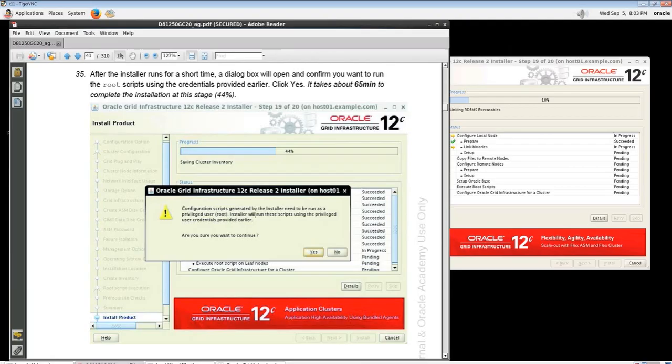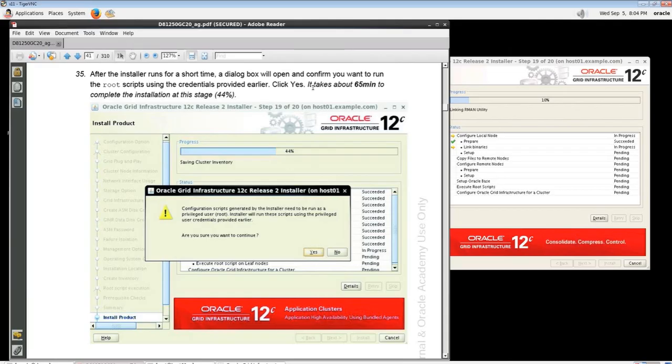So if you're still okay, you click yes to run root script through OUI automatically. So around 44%, you will receive this pop-up window, and you simply click yes button to continue. It takes about 65 minutes once you click yes button.